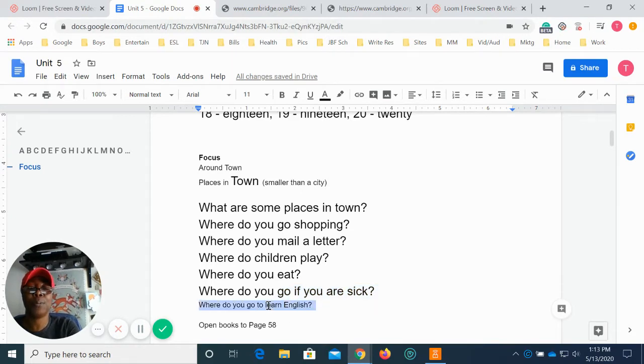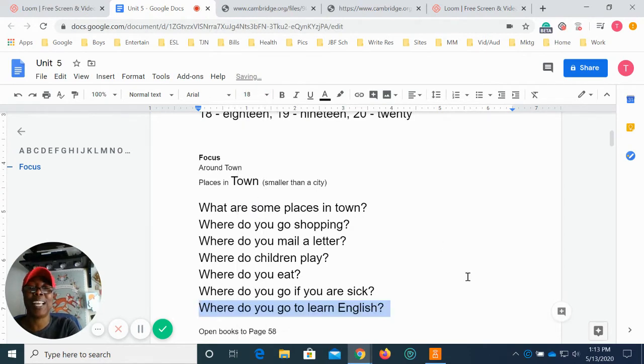Where do you go to learn English? This one is interesting. We used to go to KCPC or Benefield. Now we just come to our computers and we watch Miss Joann on YouTube. That's where we go to learn English. We go to our living rooms or our kitchen. But of course, for our purposes, we go to CPACs, and CPACs operates in different locations. And right now, CPACs is operating at your home on your computer, right? That's where you go to learn English.